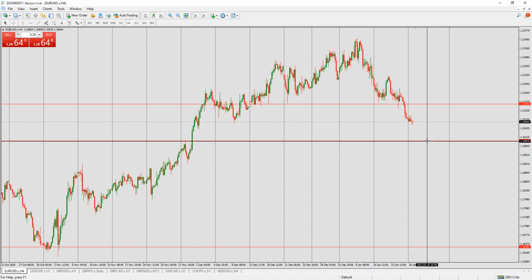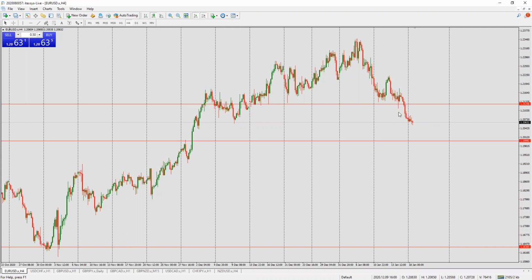So I will maybe take the risk at this demand to buy on the first touch, but will be more careful. What I mean is, I will roll my stop loss on the first opportunity, faster than usual. Okay, and I will close part of the position earlier than I would if I were with the momentum. Okay, I do hope it's clear what I just tried to explain now.